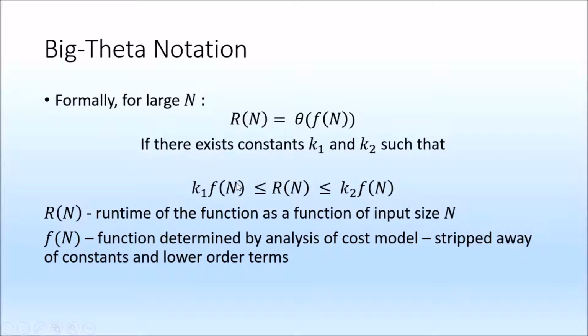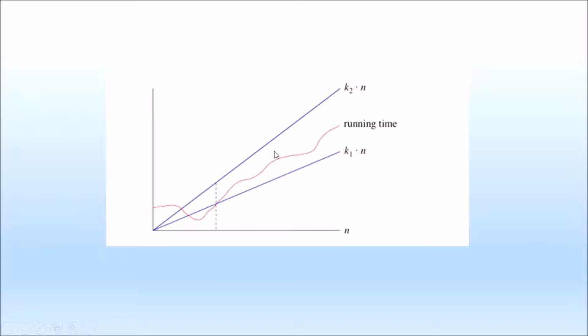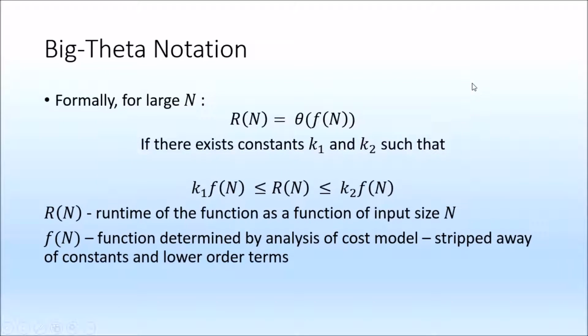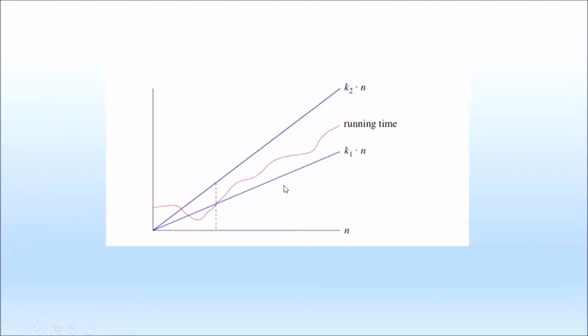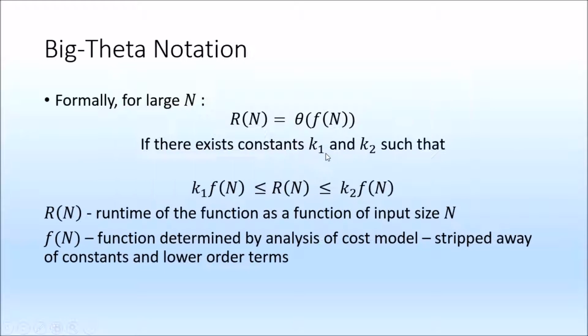This can be a little confusing, so I will go through an example of how this works. But to give you a visual idea of what this means, the actual runtime of this function might look something like this. It's very erratic, but for large n, big theta defines something within two constant factors of the runtime. So it gives a tight bound, and we have some level of accuracy. At the end of the day, defining runtime as such is a very big simplification, because there could be a lot of other factors going on. But because we're able to give a tight bound for it, we have a fairly accurate understanding of how the function works, especially when n becomes very large.